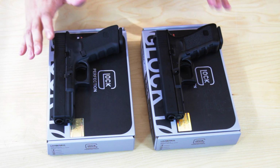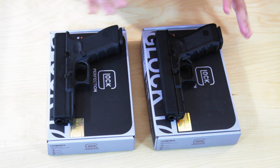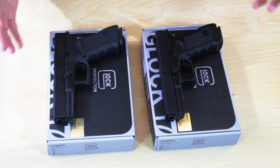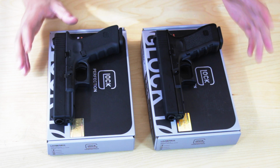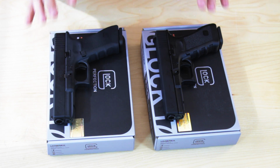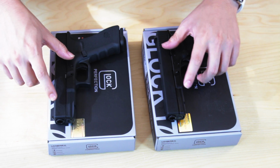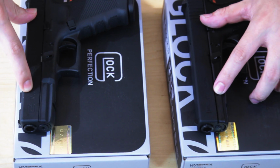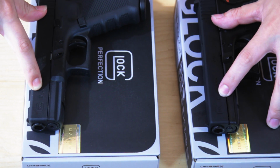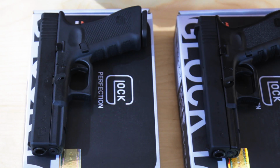Now let's dive into these airsoft Glocks, starting with the Glock 17. Based on looks alone, both the Glock 17 Gen 4 and the Glock 17 Gen 3 look very, very similar. Well, they're actually quintessentially the same gun, with a few little differences here and there, and let's talk about those differences first. First, let's start with the markings. On the Gen 4, it says 17 Gen 4 right here, and it doesn't say it over there. Everything else on this side of the slide is exactly the same.